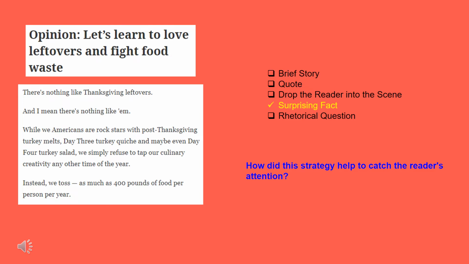There's nothing like Thanksgiving leftovers, and I mean there's nothing like 'em. While we Americans are rock stars with post-Thanksgiving turkey melts, Day 3 turkey quiche, and maybe even Day 4 turkey salad, we simply refuse to tap our culinary creativity any other time of the year. Instead, we toss as much as 400 pounds of food per person per year. Do you see how this strategy helped to catch the reader's attention?